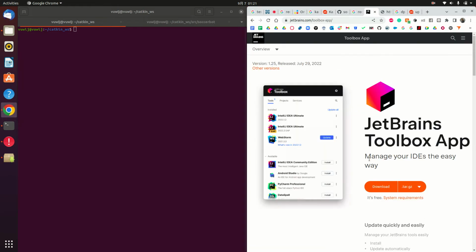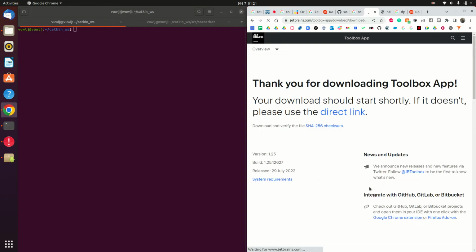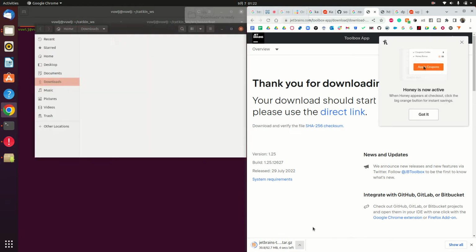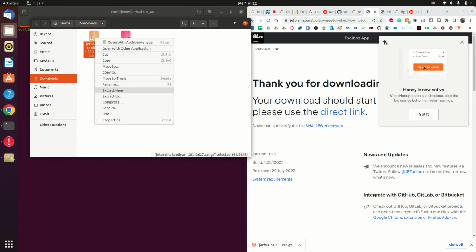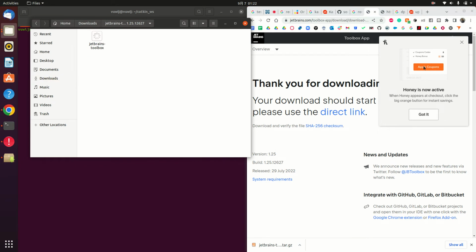So I'm just gonna download the installer. Right click, extract here, and run the JetBrains Toolbox.